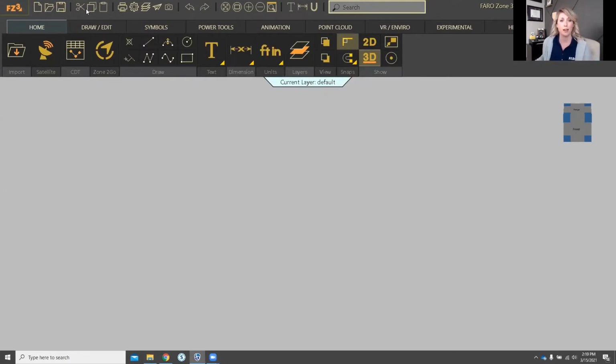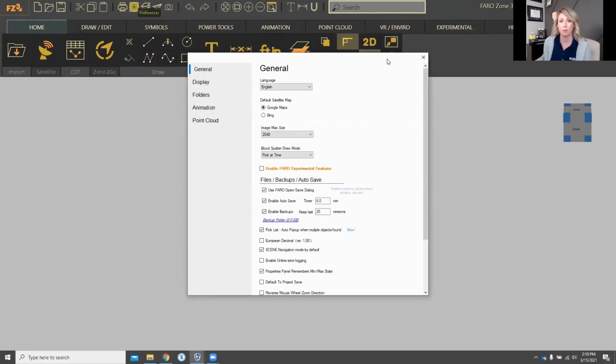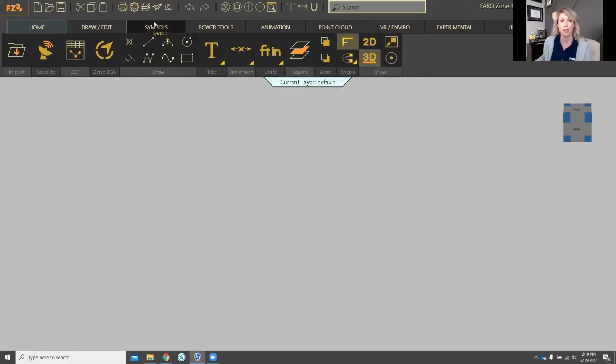You're going to recognize a lot of these icons, a lot of these symbols. So new scene, open a file, save, just like you would have in a Word doc. You have your cut, copy, paste, or you can do the Control-C, Control-V as well. You have the ability to print from here. Another way to access the preferences that we just went through. So if I were to tap this, it's going to bring me right back to my preferences.